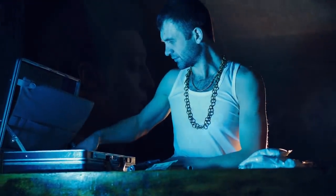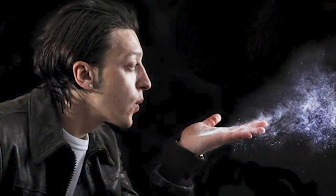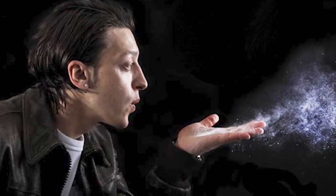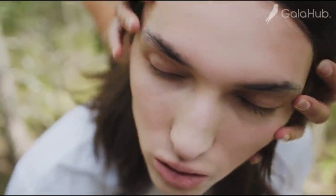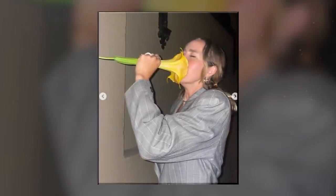In Colombia, the Devil's Breath has even been used by local criminals who turn it into a dust or powder to give to tourists, who become so out of their mind that they'll empty out their bank accounts and hand over the cash without a second thought. And when they wake up the next morning, they won't remember a thing.